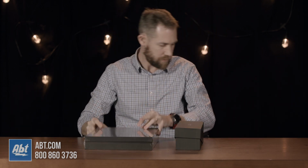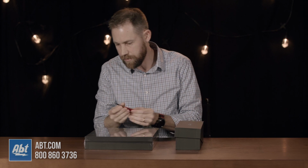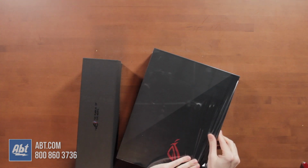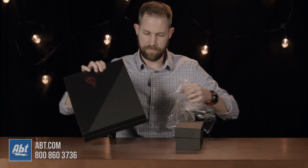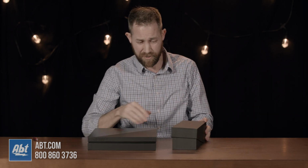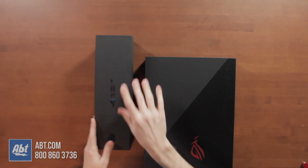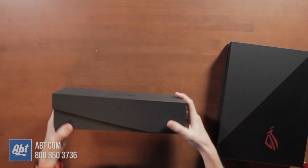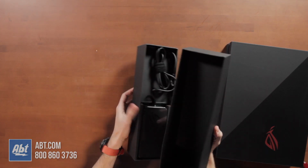I actually need my knife again, excuse me. We'll cut through the top of this one as well. If you're just buying a computer based on the packaging, this is a good one to look at. Everything is packaged really nicely. Let's start with the accessories here. As you can see here on the top, you've got the Republic of Gamers logo there, and that is really on there.